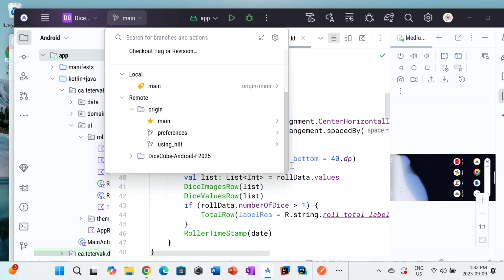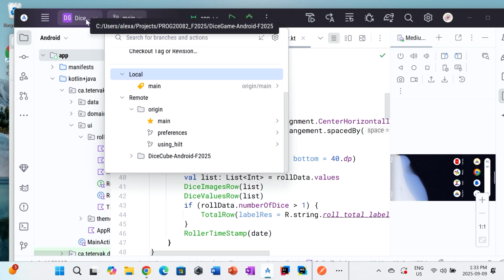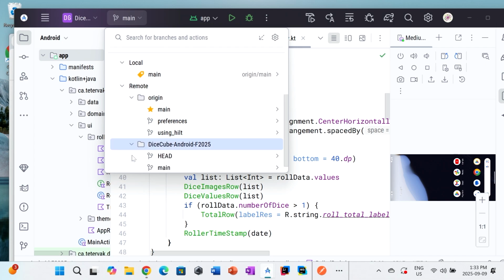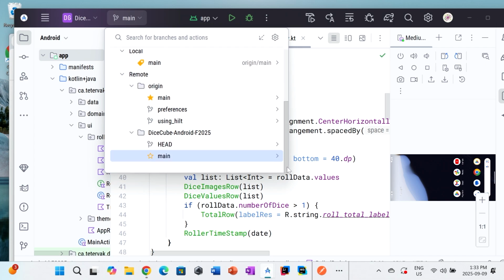I pushed it in the wrong place. I pushed it into dice cube Android. This is why it's not going. It's supposed to go to dice game. So I messed up. How could I do that? We imported dice cube and I didn't have that garbage in it, right?